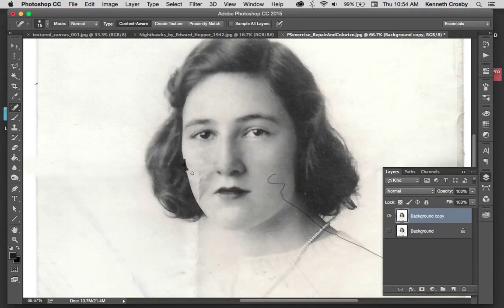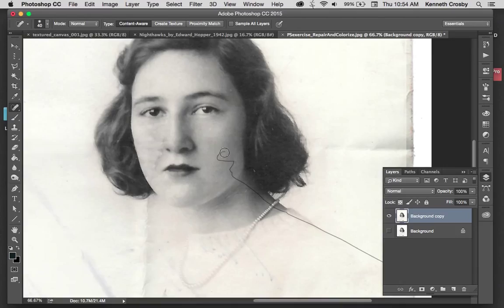So, like I said, this is just a lot of going back and forth. Take your time with it. Step back and evaluate. Make sure that things are looking all right. Something like this pencil mark, I can use a spot healing brush or the clone stamp. If you're using a spot healing, do it little bits at a time.